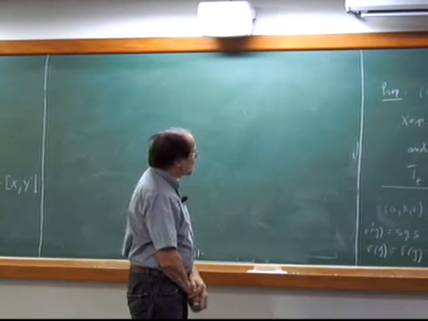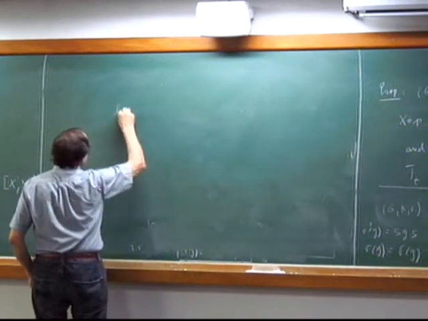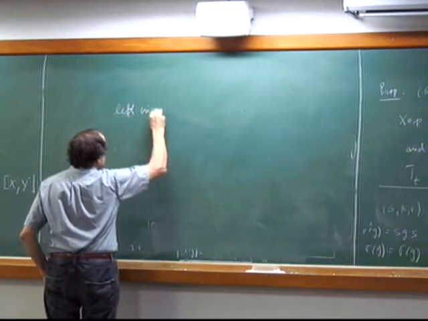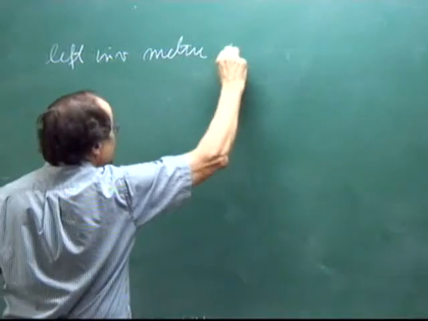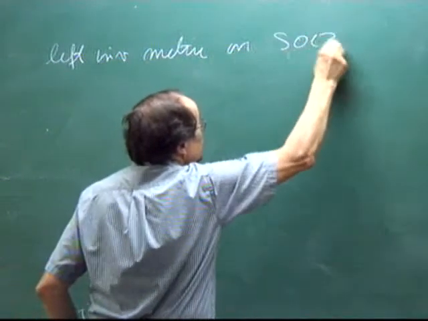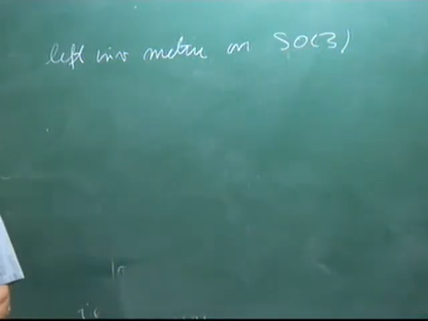A famous example is, say, take a left invariant metric on SO3. The simplest Lie group you can think of. Take a left invariant metric on SO3. So it's a Riemannian homogeneous space, right? SO3 acts transitively by definition. The isometry group may or may not be larger, but typically it's the same. Describe the geodesics of this metric. So what are the geodesics?